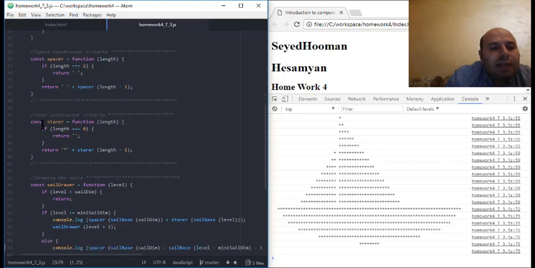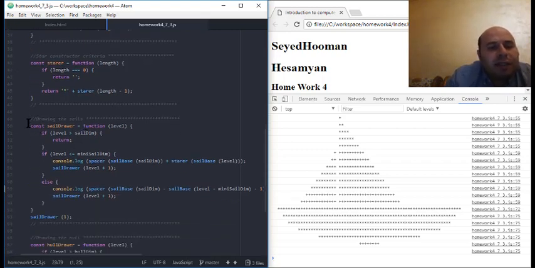And the starer's job is to receive the number of stars, and its output is the appropriate string of stars. It means its output is a string of stars with the number of the input.